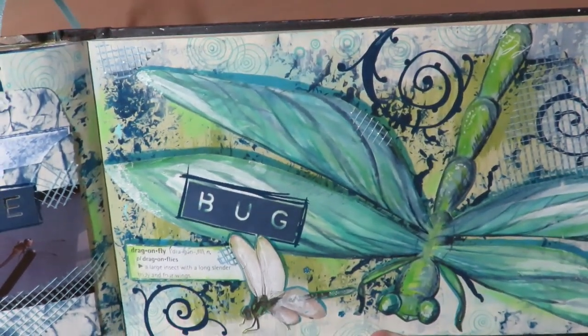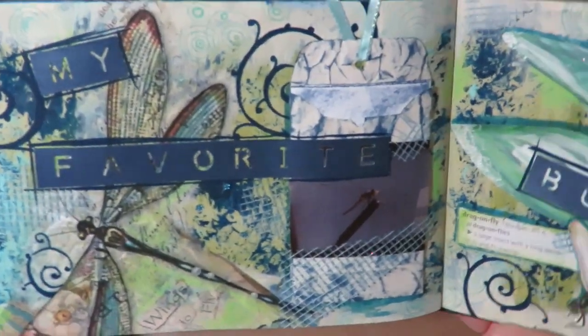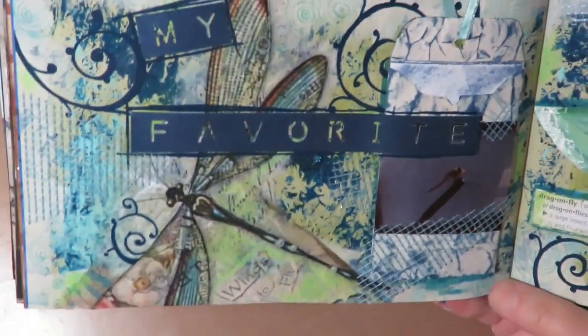So are you going to do butterflies? Are you going to do ladybugs? Beetle bugs? There's all kinds of bugs. So this is going to be a fun one.